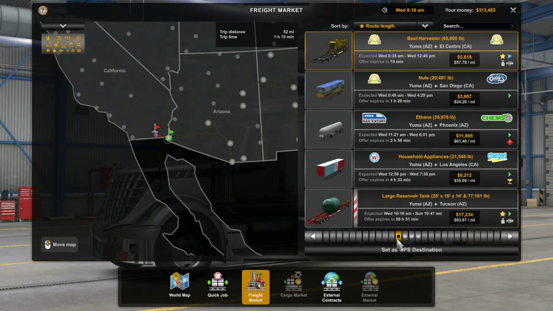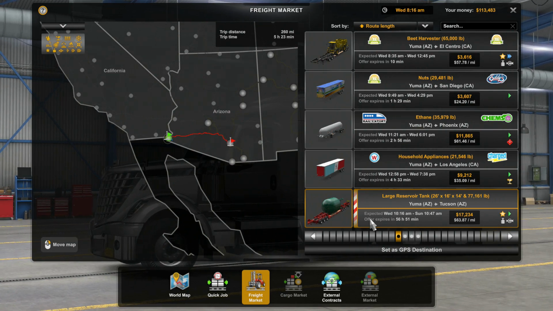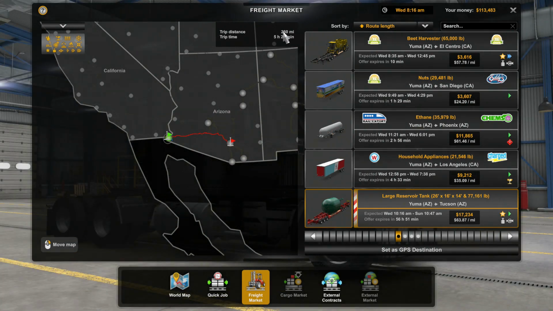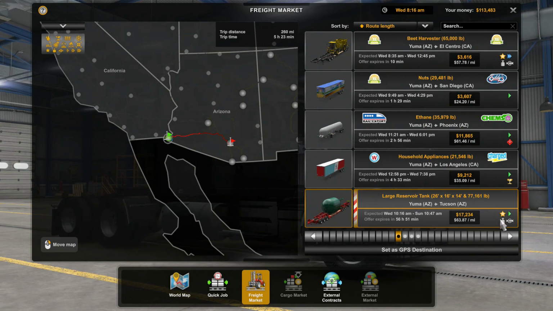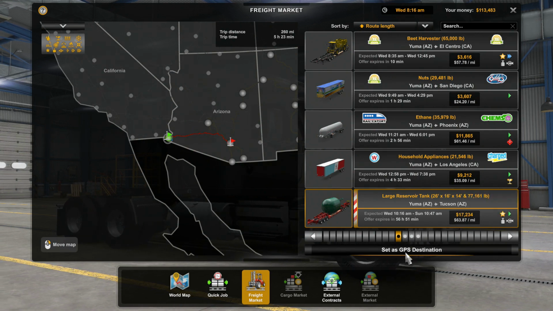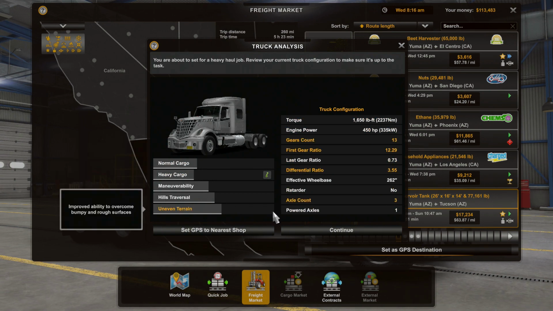Is there a big load going to Tucson? There is. There's a large reservoir going to Tucson. Well, I quite like the Tucson run. So that's a decent journey, and there's nothing wrong with a bit of a heavy load. I do love these ones for fun, especially with the fact that they do generate a big bit of cash. So let's go with that. Let's go with the whole thing. I can manage this. I've got a heavy enough truck.